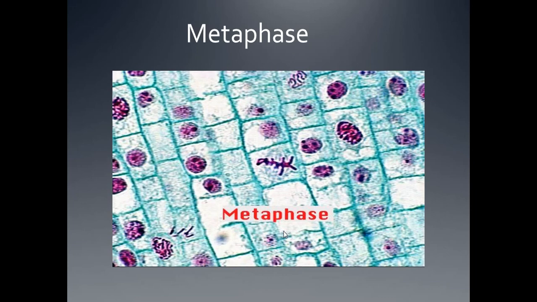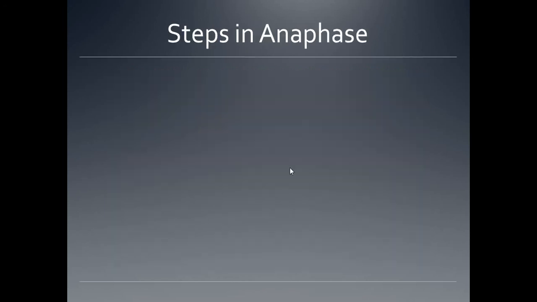So which cell in this picture is going through metaphase? Obviously, it's this middle cell here where the chromosomes have lined up. Those chromosomes need to line up in the middle so that you get the correct half of the chromosomes on one side and the other half on the other. If they didn't line up in the middle with their partners, then who knows which chromosomes would end up in which half of the new cell.